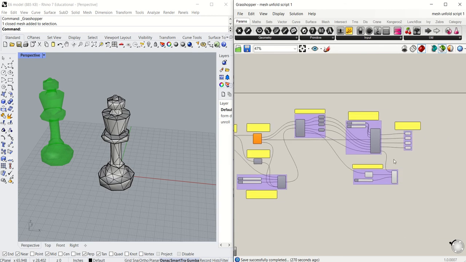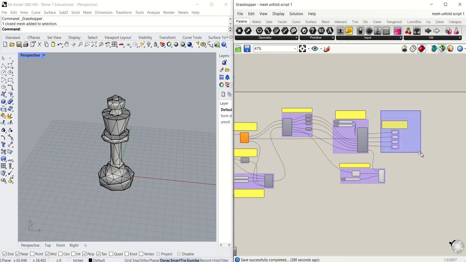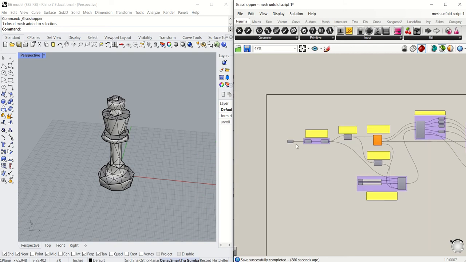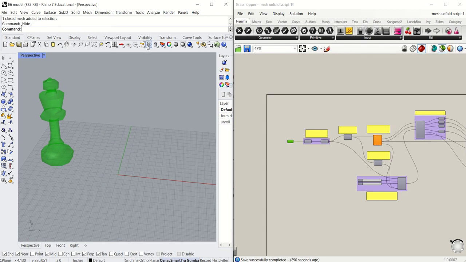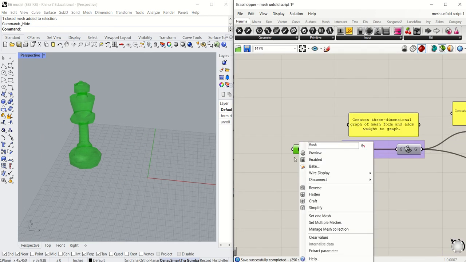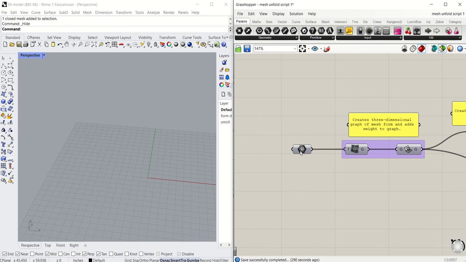Hold on, I'll turn the final product off and hide this as well, so we can get there. Once I assign that mesh using Set One Mesh here, that's when you'll first get into using Ivy.